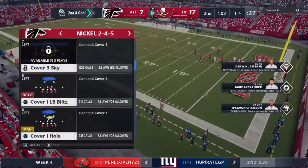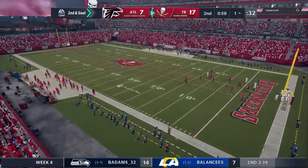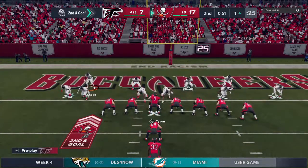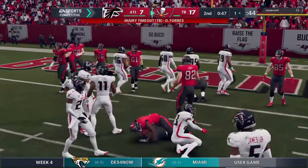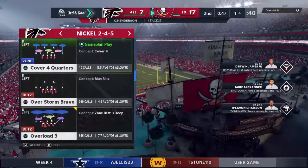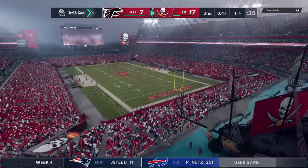Second and goal. And Brad, they went to a nickel defense, and that's a surprise this close to the goal line, because ordinarily you use the back end of the end zone, the sidelines as extra defenders, and you want bigger people on the field to try to help against the run. And he is unable to get in. They stop him at the line of scrimmage. They hold him again, and now all of a sudden it's third and goal at the 1.